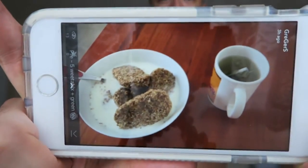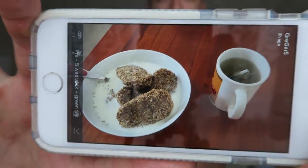So the first meal that I had won't be on this video, but I can show you a picture of it on my Snapchat, which is GregLock7 if you want to add me. So as you can see, let's let it focus. As you can see, it was 5 Weetabix with semi-skim milk, and a mug of green tea.